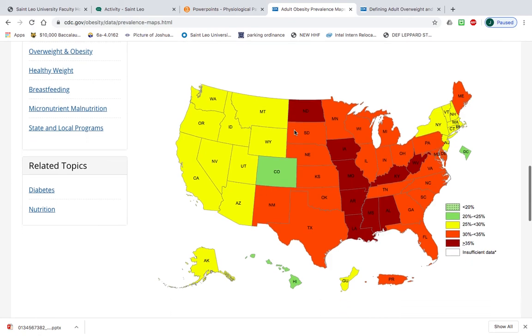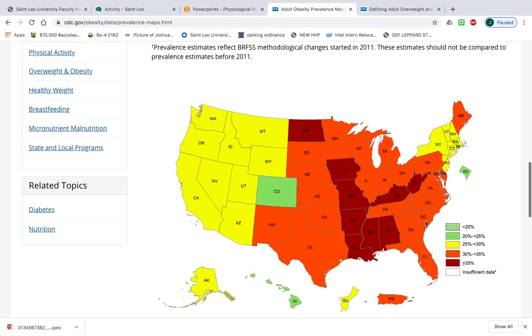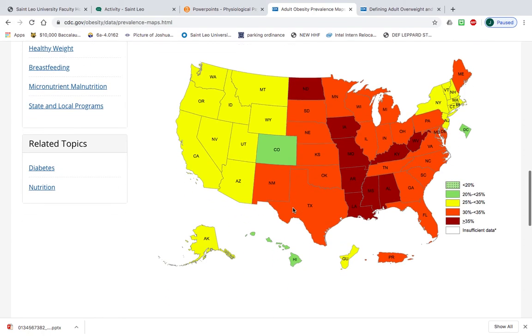It gives you an idea. For example, here in Florida, it looks like approximately 30 to 35% of the adult population falls within the obese range. By the way, historically this map was quite different if we go back to the 1970s. Traditionally out west, the weight tends to be lower, but this has increased. Then you can see here in the deep south, like Louisiana, Mississippi, Alabama, it's even higher. Interestingly enough, North Dakota, and the middle of the country is mostly in the upper range. And Colorado, interestingly enough, has traditionally been a state that's had less obesity.